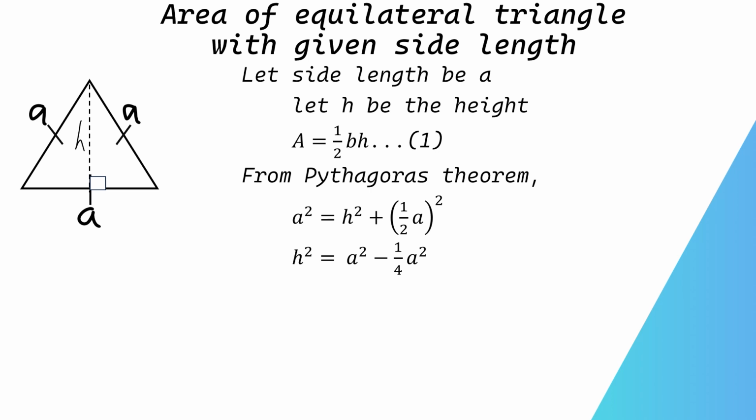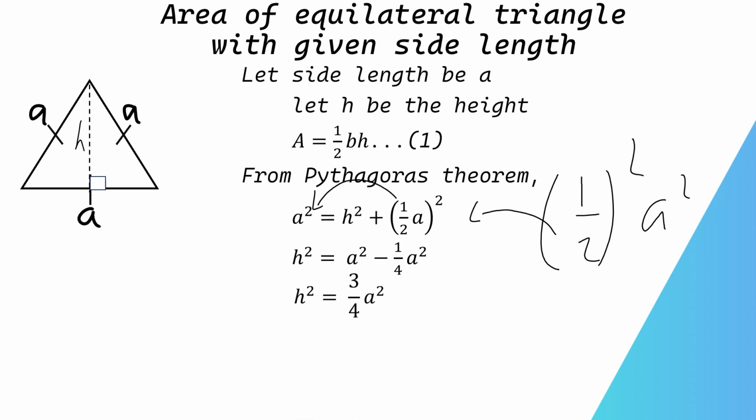So we make h squared the subject because we want to find h. So we send this one to this side. And we know half squared times a squared is the same as this, and we know this is 1 over 4. As simple as that. So h squared equals a squared minus 1/4 a squared. And this is simply the same as 1 minus 1 over 4 multiplying a squared. So we have 3 on 4 a squared giving us h squared.